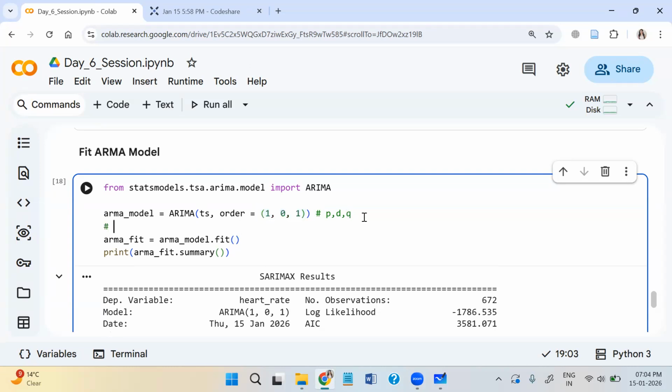First part we have is for P, that mainly represents what technically we call the autoregressive order. This is the name given to the P value, autoregressive order. The main function of this P value is to keep a track of past observations that may directly influence the current value. So as we are currently making prediction over heart rate, this P value will ensure that all the past observations of heart rate are on track.